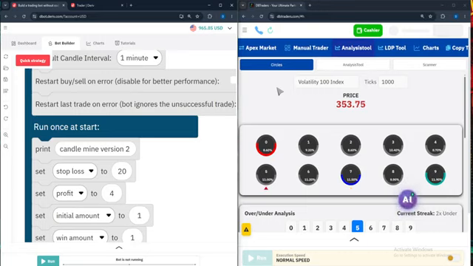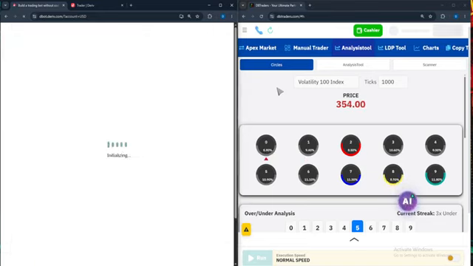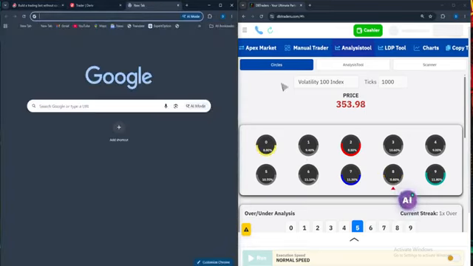Again, ensure digits 2, 3, 4, 5, 6, 7, and 8 are all below 10.5%. We want these digits to be so weak that the possibility of these digits being selected is extremely low. So ensure 2, 3, 4, 5, 6, 7, and 8 are below 10.5. They can be 10.4, 10.3, 10.2, but they should not cross 10.5%. When you do that, it will become easy for you to maneuver around this.